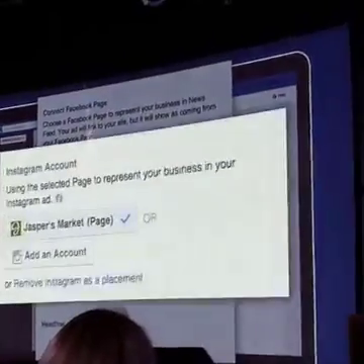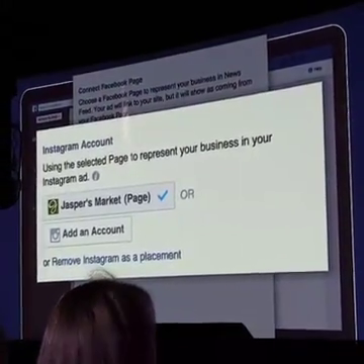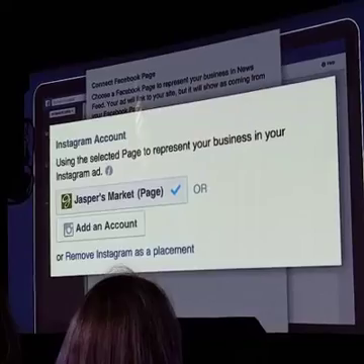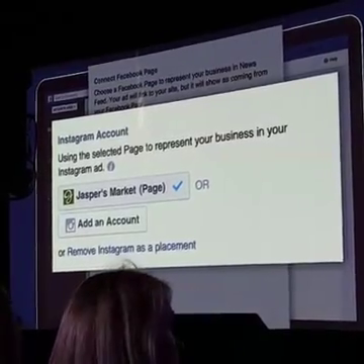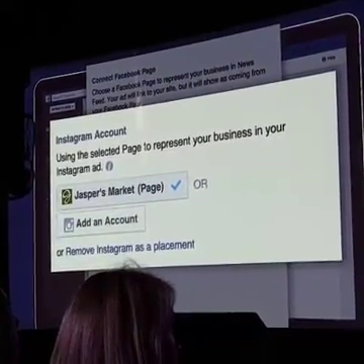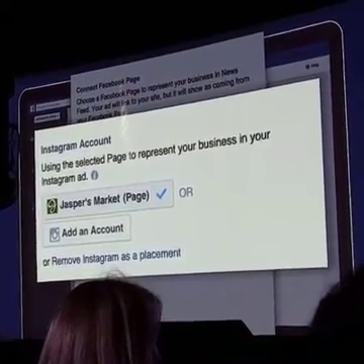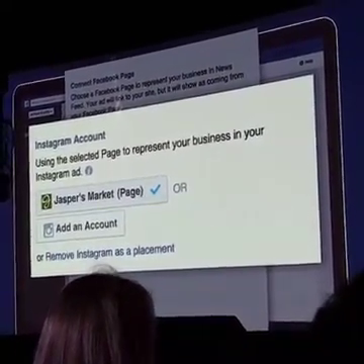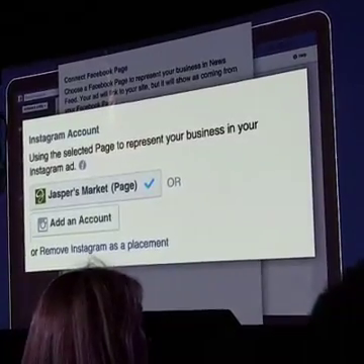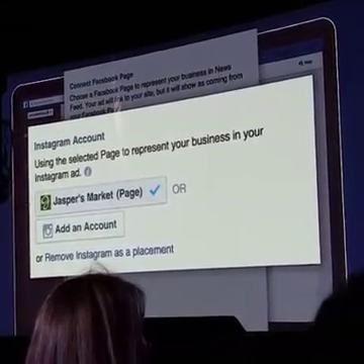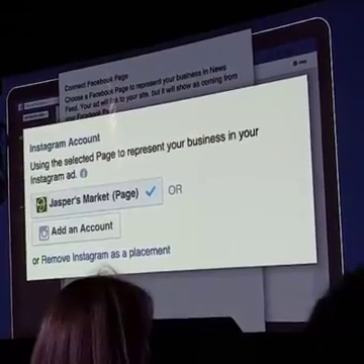Now for those of you with an Instagram account, this is where you would add that account. You are actually able to advertise on Instagram without having an account. However, we highly recommend that you create an account so that you can have that continued connection with your customer. Also, only by creating an account can you advertise on Instagram with a call to action button. So there is that limitation.